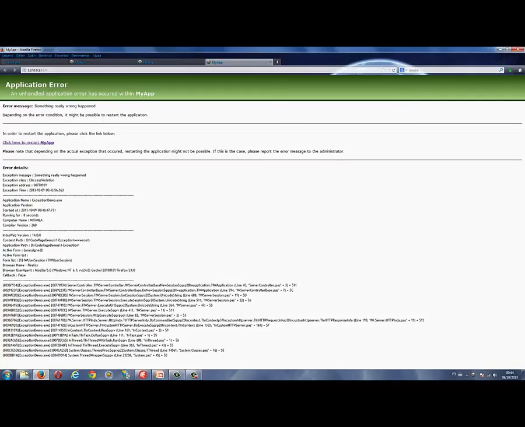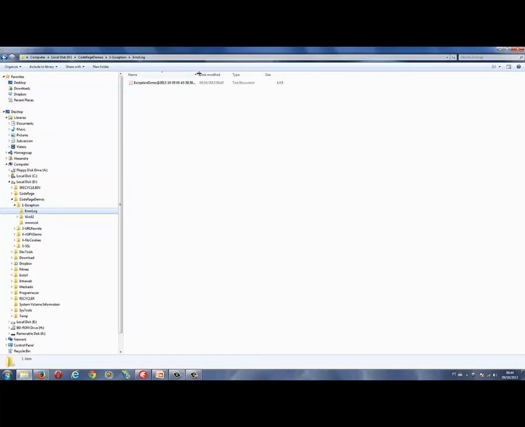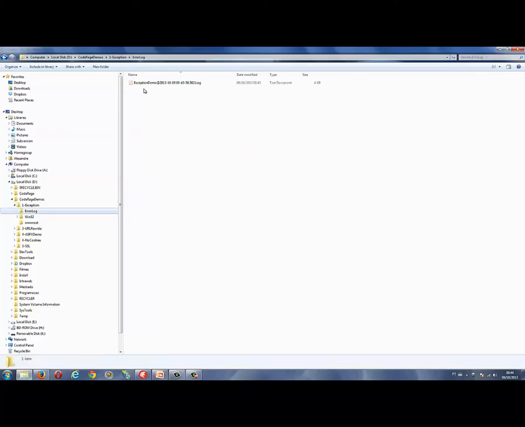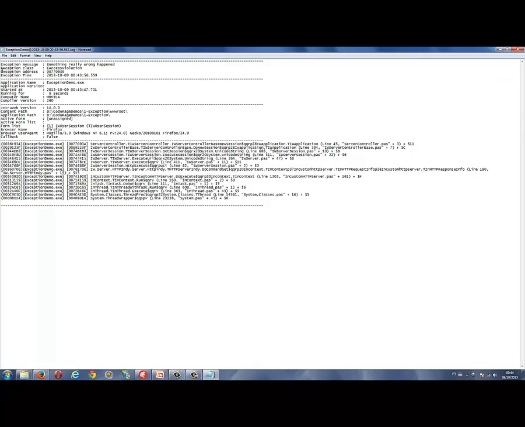But now, in a folder named ErrorLog below the application, I have a new file with exactly the same information rendered in the browser.